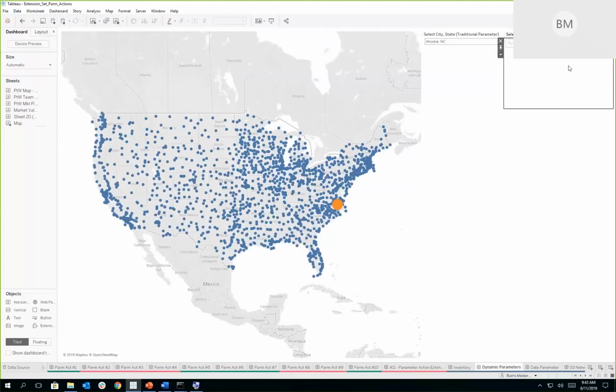You wouldn't have to do all this reloading. This would happen automatically once you've published this out to Tableau Server, but it's loading in. And so there you go. Now I see my Aberdeen, Texas show up within my data set. So it's actually getting fed in from the data source.